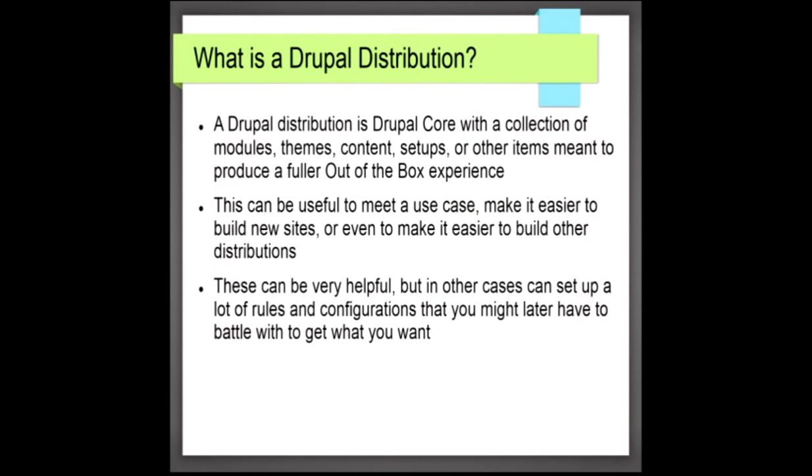So a distribution can be really good for a use case, or just to make it easier to build new sites, or in the case of Panopoly, one of the really important things here is it's a good base on which to build other distributions. We're doing that right now, where we're taking Panopoly as a base and throwing in some other stuff I like to use on all of my sites and building kind of a bigger distribution out of it, because a lot of my clients tend to be in the same kind of range. They're mostly nonprofit sites, and they have a lot of common things that they need. So distributions can be really helpful.